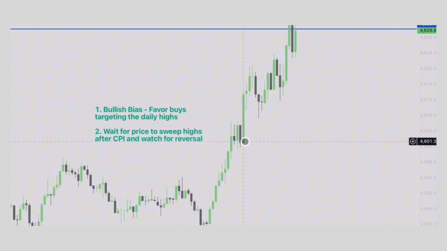So I want to state something, that just because this happened does not guarantee that price is actually going to move up here to the previous day's high. I'm mentioning it as a way of framing where I believe price is going to go because I know it's a liquidity level. However, the market is never really certain, right? There's always going to be that element of uncertainty.